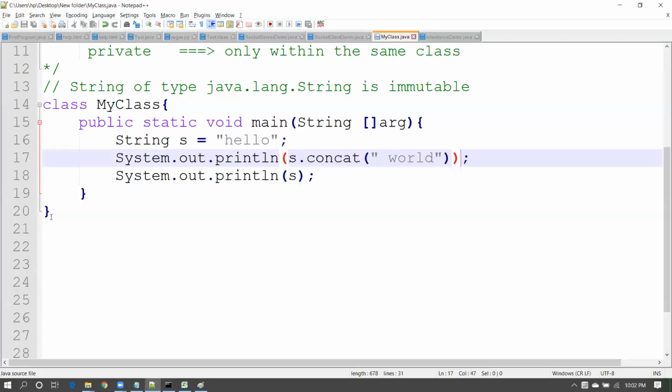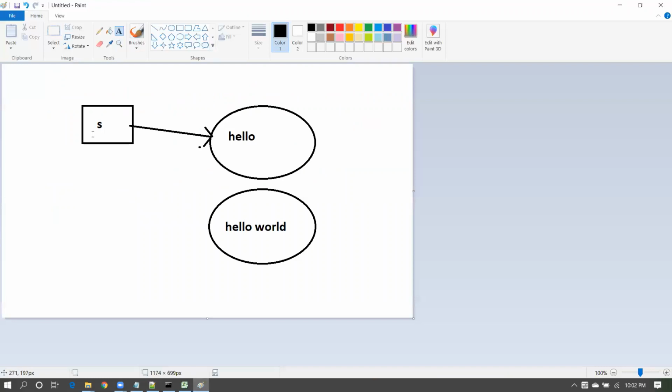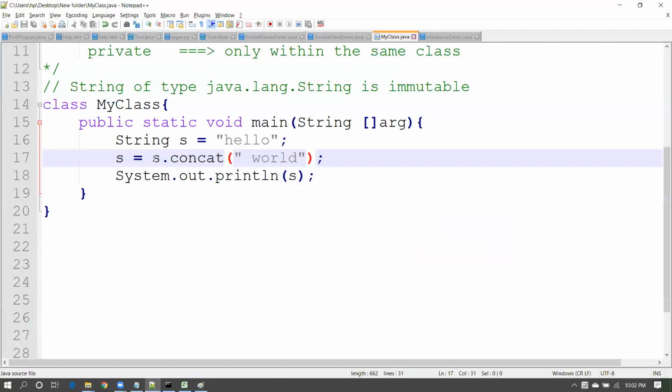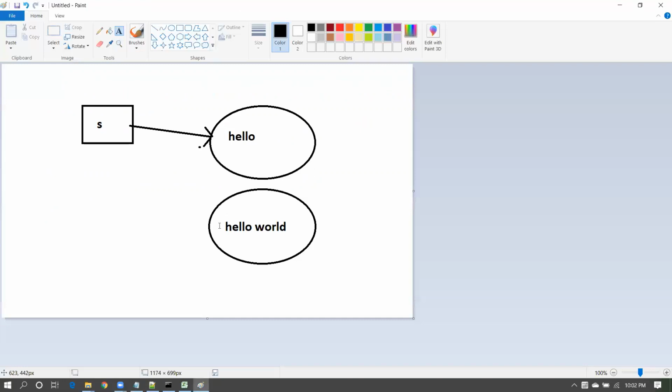In place of this statement, if we write s = s.concat, now what will be the output? In this case, look here with the diagram, we are creating s as Hello, and now we are performing s.concat. So this will create an object like this, Hello World, and we are assigning this object to s. So in this case, this connection will be destroyed.